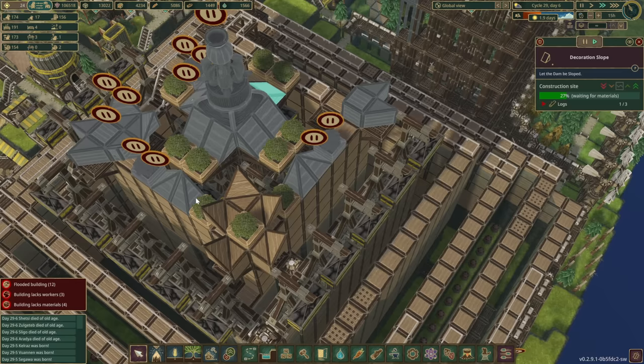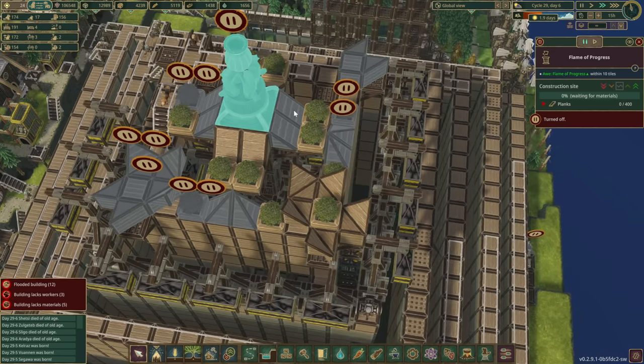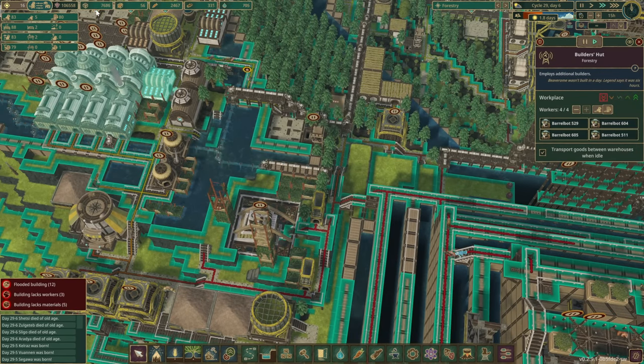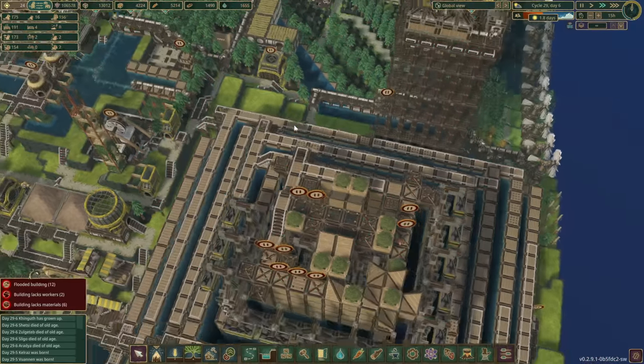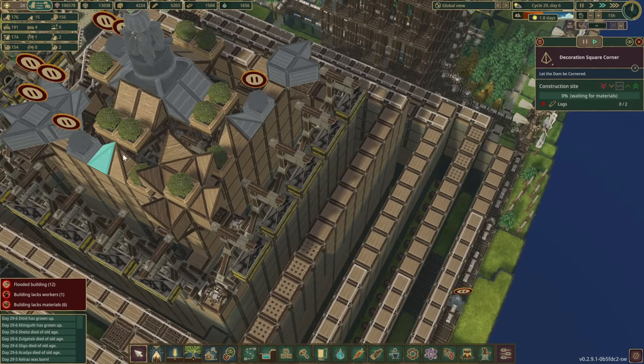Alright, so... do we get a beaver constructing it? No. Okay. Fine. Can do another piece in there, and once the flame of progress is done as well, that's gonna take 400 planks. So quite a bit of time to have it completed. I mean, right now, how many do we have? 2,500. So I don't think we have to worry about it too much. Right, there we go. Another section done.